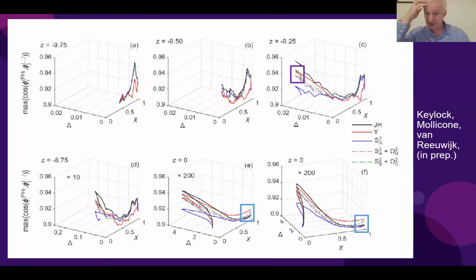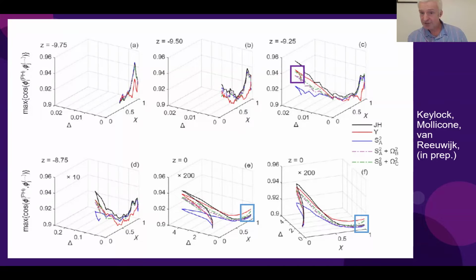We start to get more isotropic pressure Hessian contribution, i.e. B becomes more important. And at the same time, vorticity becomes more important, delta becomes positive. Then, as this happens, you'll see at Z equals negative 9.25, all of a sudden the Yang and Pumir approximation based purely on entropy starts doing really well.